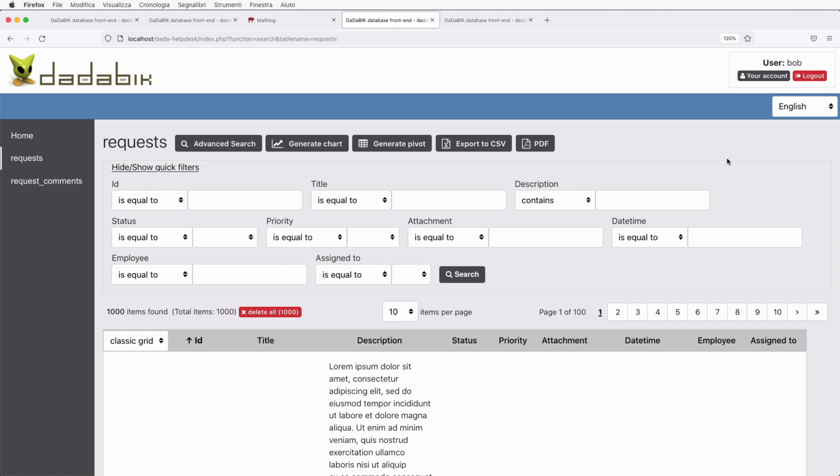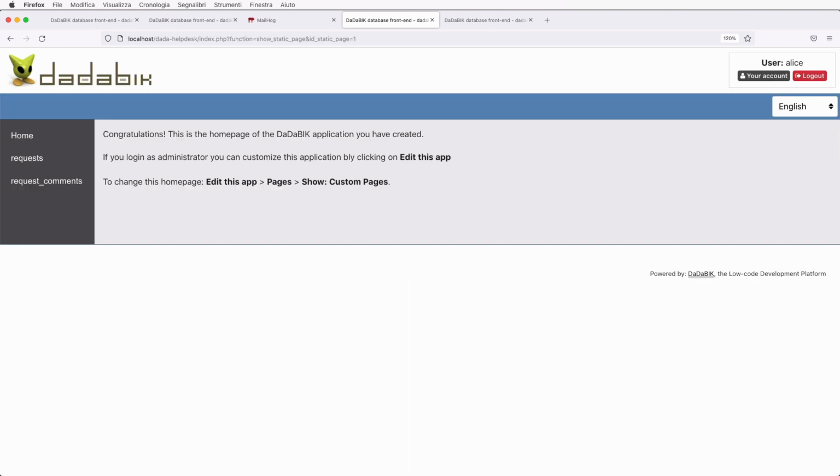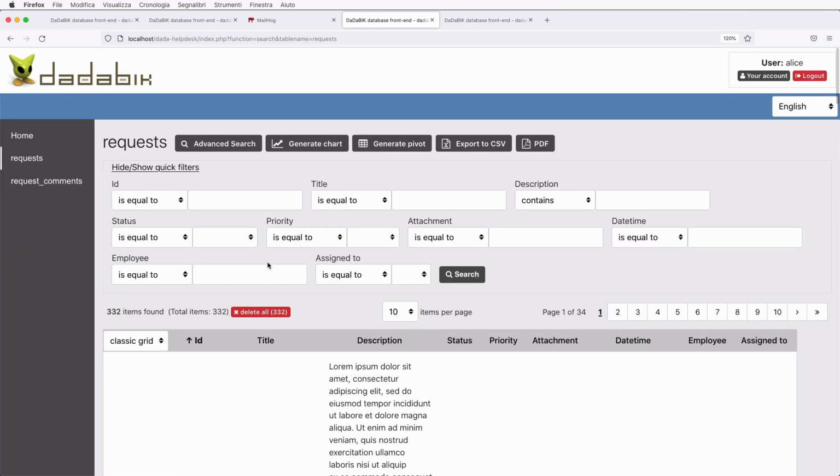Also, we cannot create a request because if you remember, we removed the create permission for a request for managers and staff members. Next user, Alice. Alice is a staff member, so she can only see the requests assigned to her.